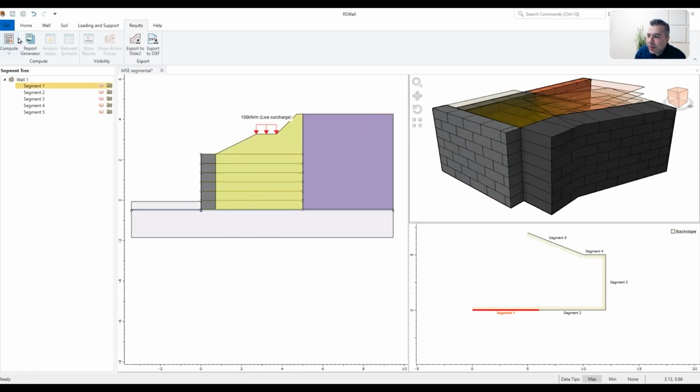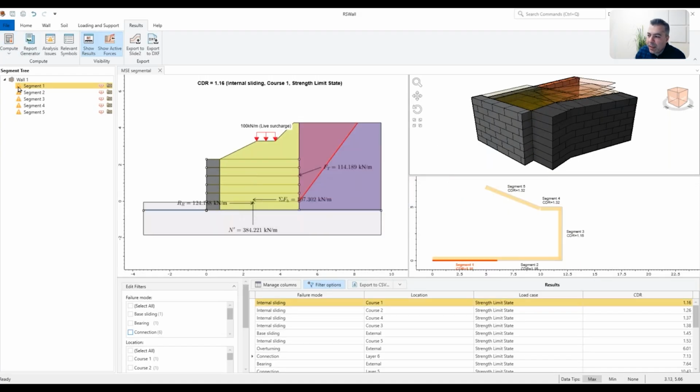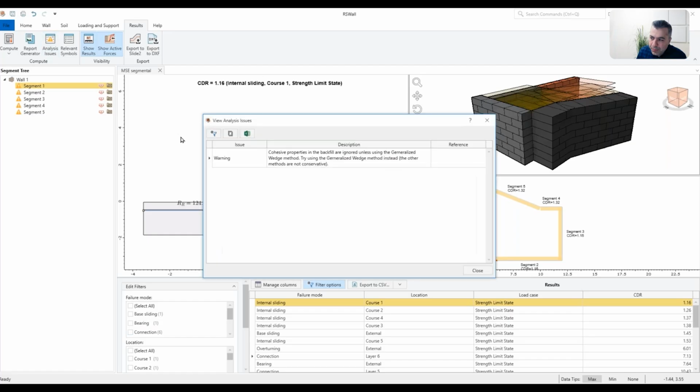Then I'll go back to the results and recompute my model. This one is not green anymore and it becomes orange. And if you go to the analysis issues, you can see that it says cohesive backfill is ignored using the Coulomb method, but for the generalized wedge method, it is being considered. So this software is smart.